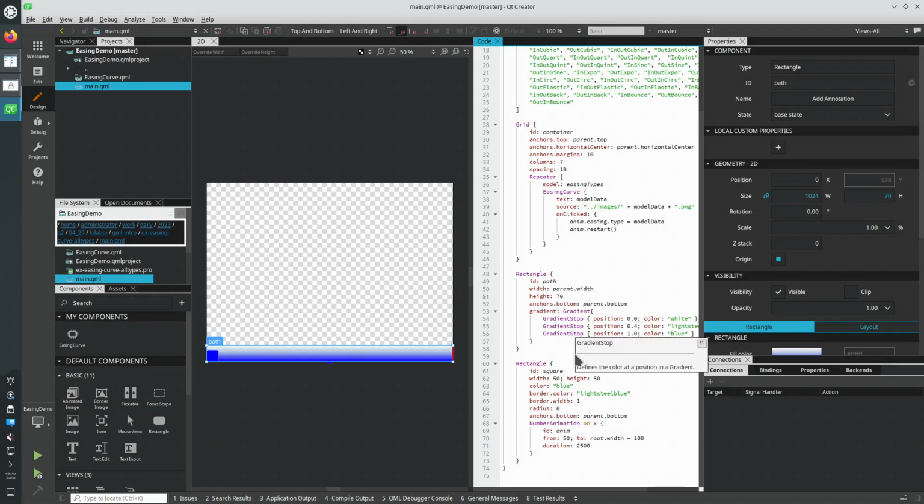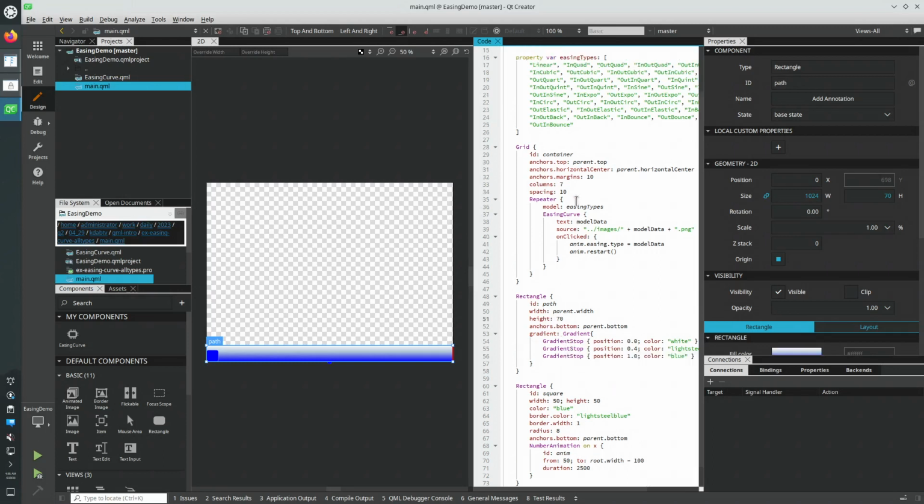And the rectangle with the gradient, which is the path. There's a container and then a repeater. And repeaters are not represented that well inside of the QML editor.